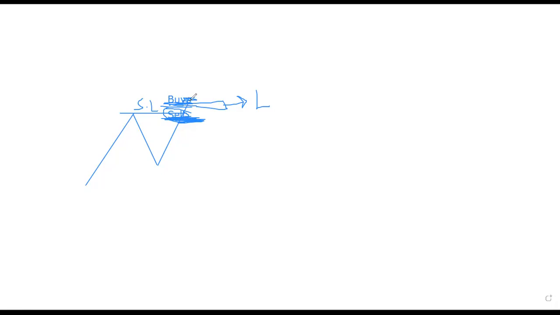So since that is the case, we have eliminated the sellers completely, and now we are having buyers. These buyers will also have to be eliminated from the market, and the price will just come down and hit their stop losses. When their stop loss is hit, these buyers have exited their position, and some will have exited net negative, complete negative, or some will have lost 50% of their capital, some 100% of their capital. It depends on their trading conditions.